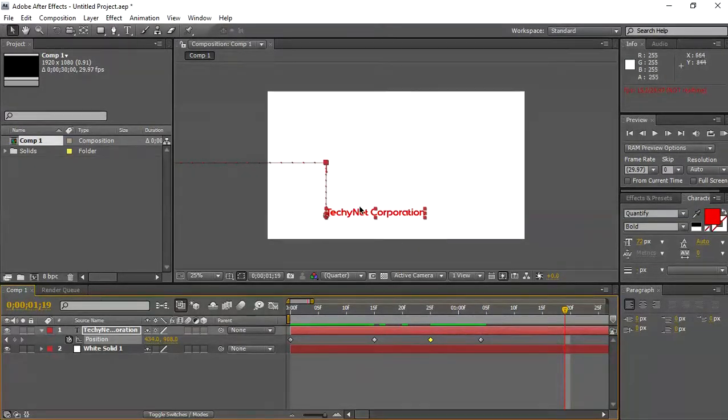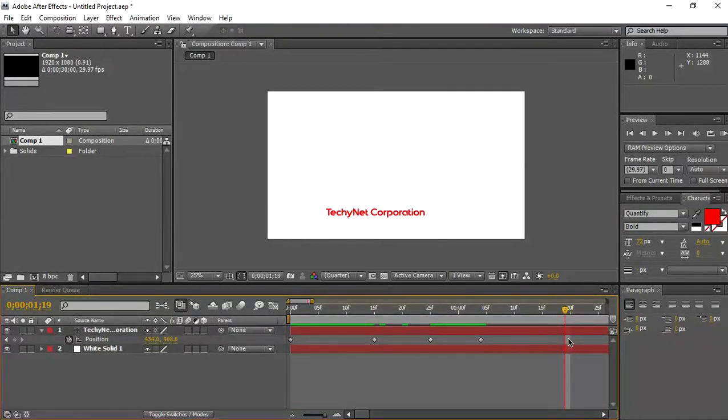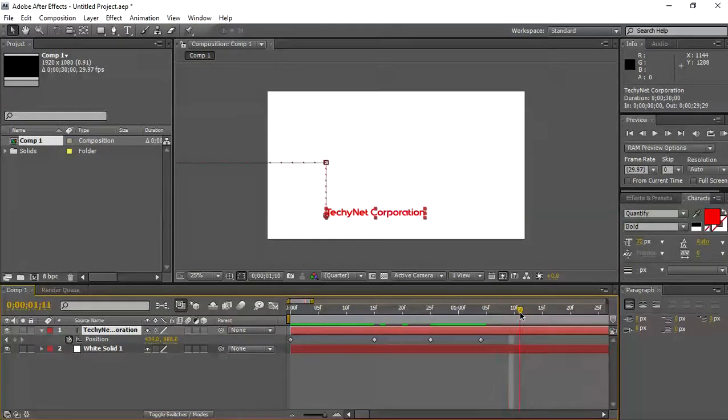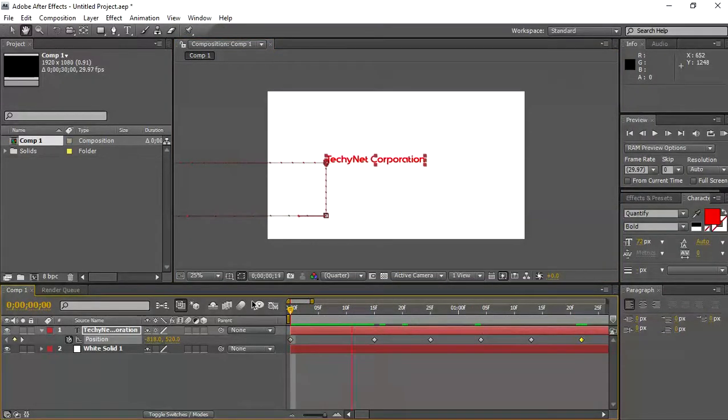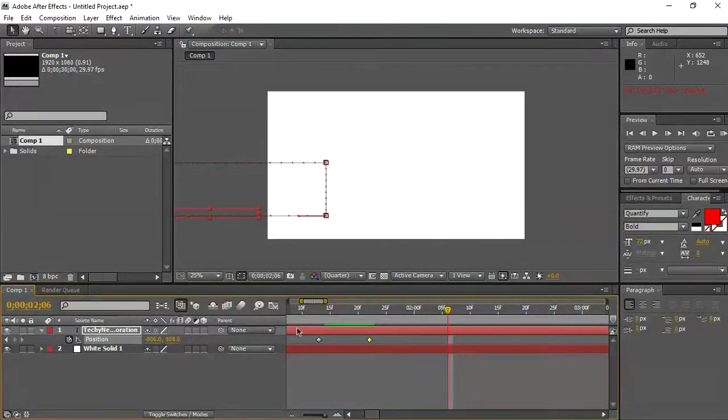But now what we can do is that we want it to again fly out of the screen, and for doing that we will again manipulate with the keyframes. So we drag it back. And now we take the last keyframe which we want. Always copy paste the last keyframe so that it also stays at the third position, and then we drag it outside, and then a new keyframe is automatically produced. First keyframe, second keyframe, third keyframe, and fourth keyframe.